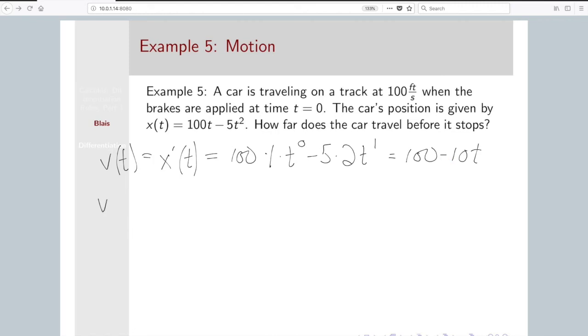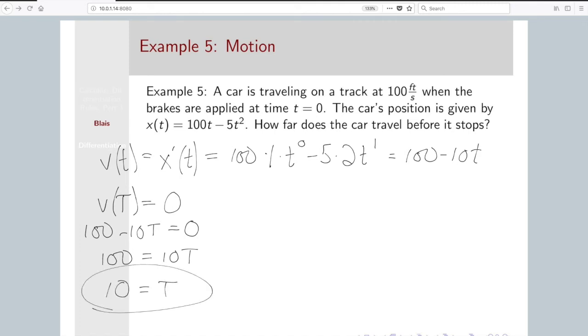And again, we noticed that the car will stop when its instantaneous velocity is 0. So we want to find the time when the velocity is 0. We just found our velocity function here. So we have 100 minus 10t equals 0, or 100 is 10t, or t equals 10. So we know it takes exactly 10 seconds for the car to stop. And by the way, we would also assume that we're working in the interval [0, 10], because the idea is the car stops and then it doesn't go backwards, which it would do if we kept running the clock according to this function. So we know it takes 10 seconds for it to stop.